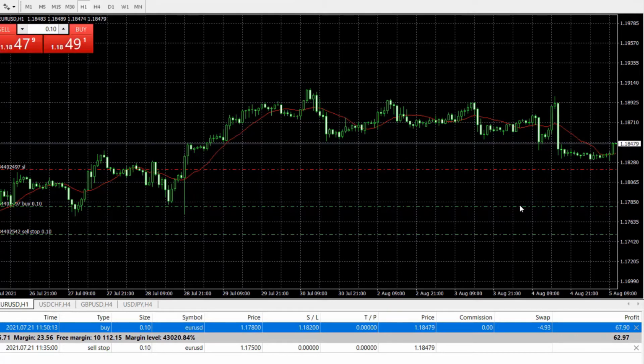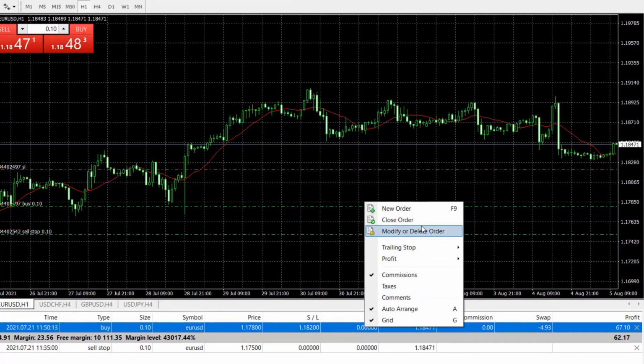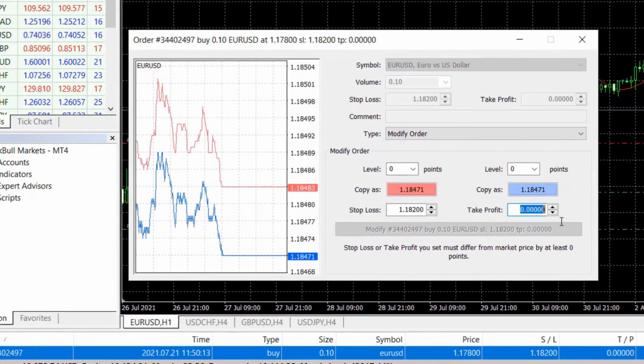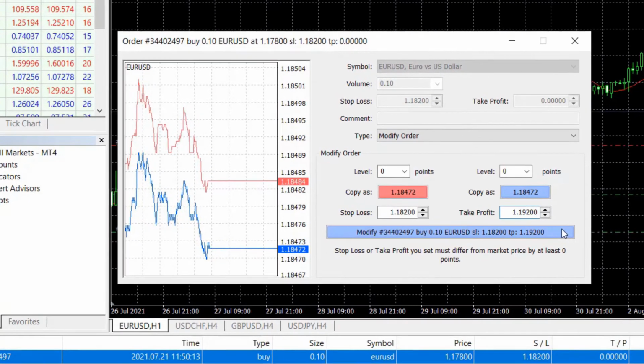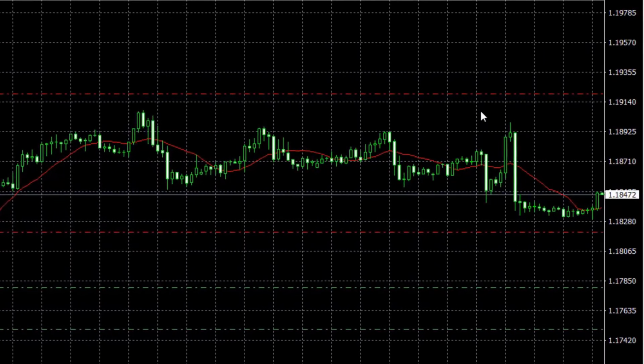So the stop loss simply is a level that we set below the open trade if we are in a long trade, if we have bought, where we will be happy closing the trade in order to take some profit. And in the very same way, we can set a take profit. For example, we can set it to 190.20, and I will modify. You will see the take profit right here above. So if the price reaches that level, we will have profit of $140.